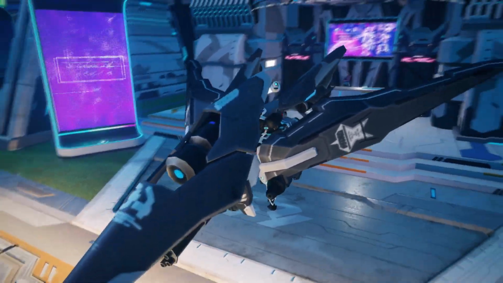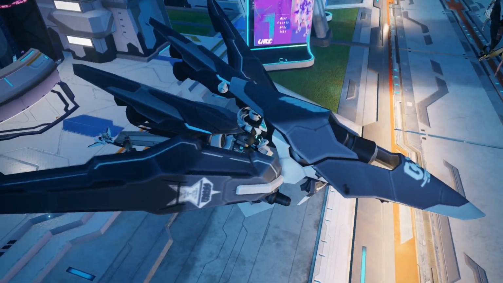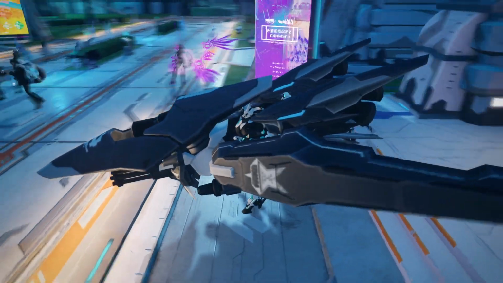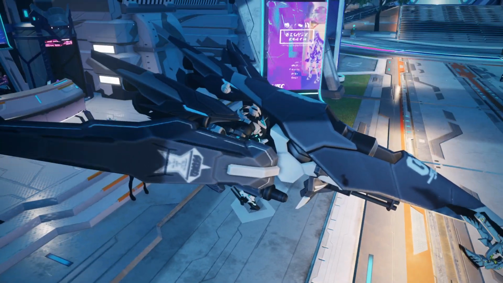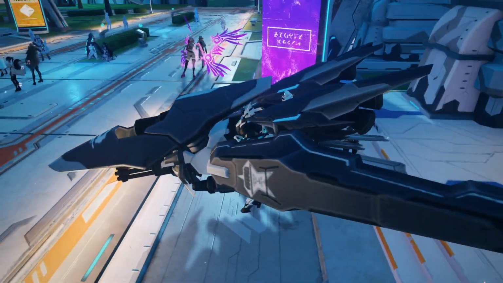I am Jin Zero. I play on ship 3, and today I want to show you how to create this jet fighter kind of ride here. It's not a camo, it's not a costume. These are all accessories that you can also create.